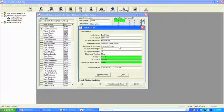It's going to give me the gateway IP address. And from here, it's going to give me the signal strength, 70 by 70. Now, 80 is probably at the top end. We want at least 30 or above at the bottom end. It's also going to tell us the firmware version.